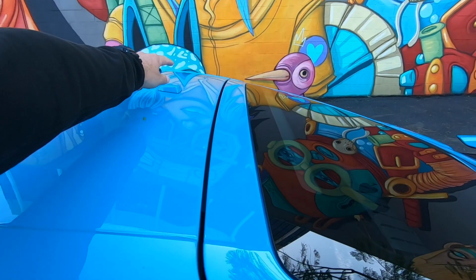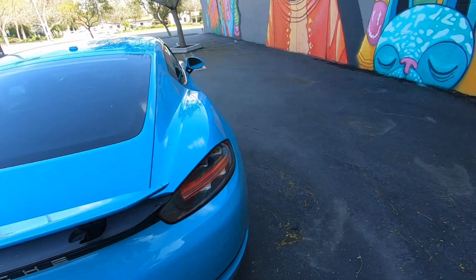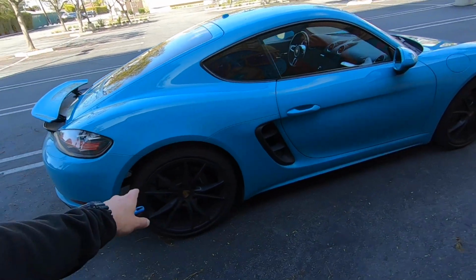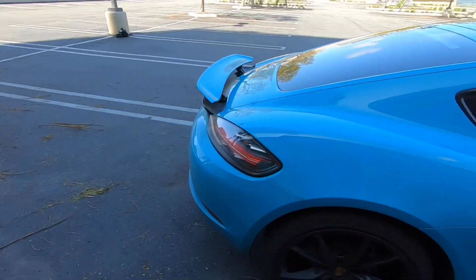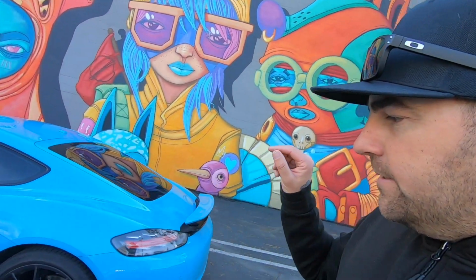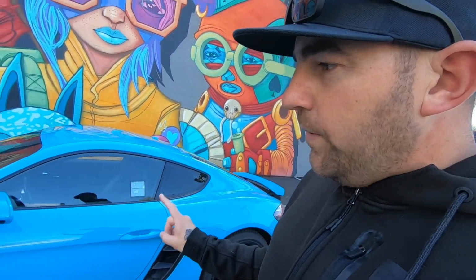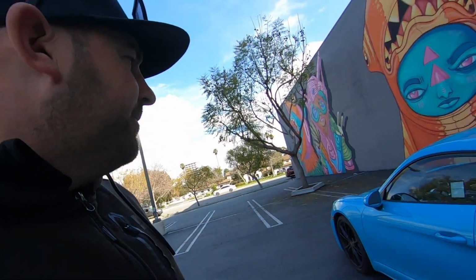Got a little antenna up here. High mounted brake light up there. But yeah, it's a good spec. Oh, this is an optional wheel as well. This is like the S wheel. So S wheel you can option on a base car, which I think I like the look of a little bit better. Even though the base wheel, the standard wheel, is actually not that bad in person. It doesn't look that good on the configurator, but it looks way better in person. But this is obviously the optional wheel. A very balanced and very neutral car.